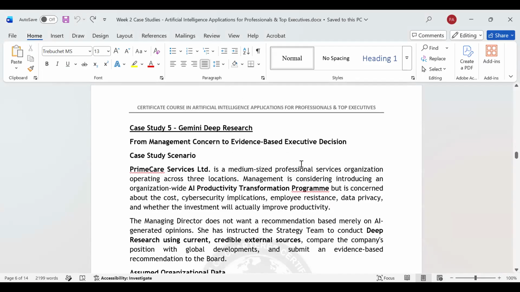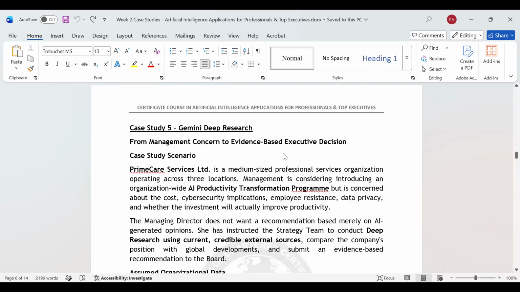But this particular case study 5 is addressing Gemini Deep Research. I love that the last speaker who asked a question is a researcher. That Gemini also performs deep research. I will summarize what we mean by deep research. If you ask Gemini to help you gather some data, Gemini will not limit itself. It has that capacity. It will not limit itself to whatever is within its scope. It will even go outside, go to Google, go anywhere it can get information in the digital space and make it available. It can even go to the length of seeing what others have done.